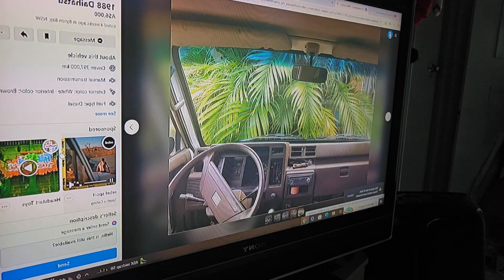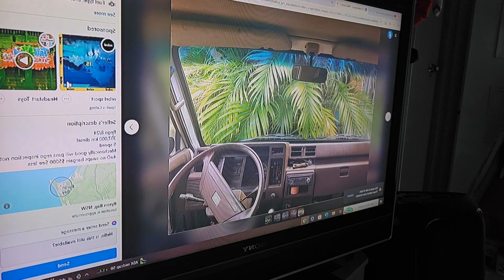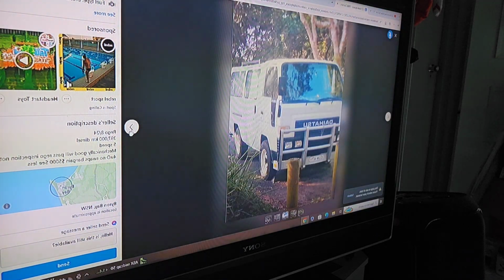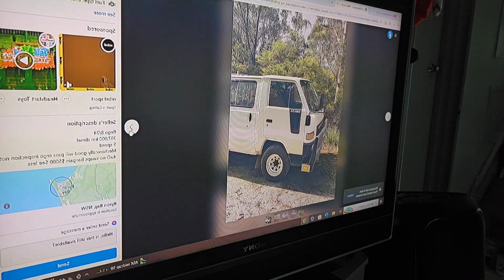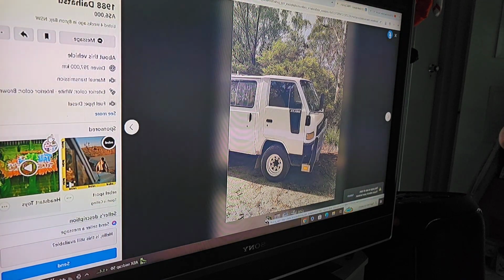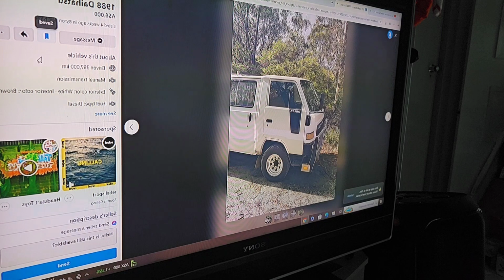We've got a Daihatsu here. I don't know what it is, but I'm just checking it out. Looks like it could be a Rocky. I know, it's one of these cool 4-drive vans. Again, for $6,000, not sure I can make money on this. It's pretty cool though. You could do it out like a camper or something, so it could potentially be a project. I might keep an eye on it and see if it comes down in price. Just put it in my save pile.